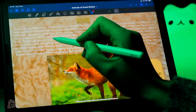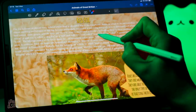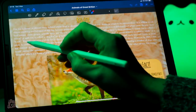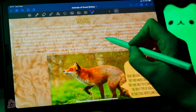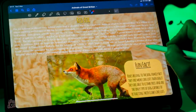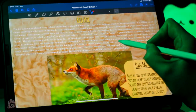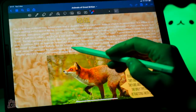The life expectancy of the fox is very, very short. 12 to 18 months in urban areas, because 58% are killed on roads, and rarely they get beyond 3 years in rural areas. In addition, foxes are frequently hunted and destroyed by farmers or those considering it a sport to kill them. However, in 2004, a law was enacted in England and Wales to ban fox hunting, an activity in which hunters would ride on horses following a number of dogs who would pursue the exhausted fox before ripping the animal apart.